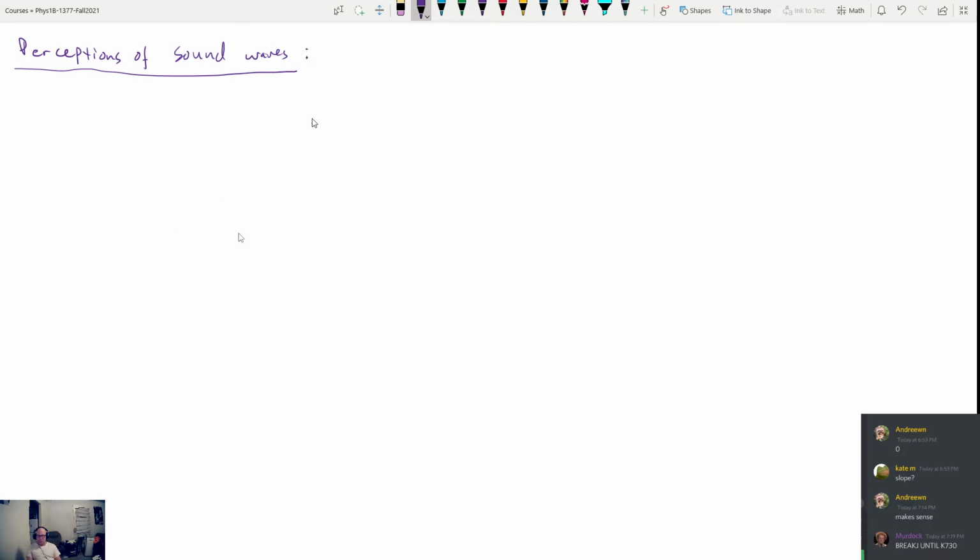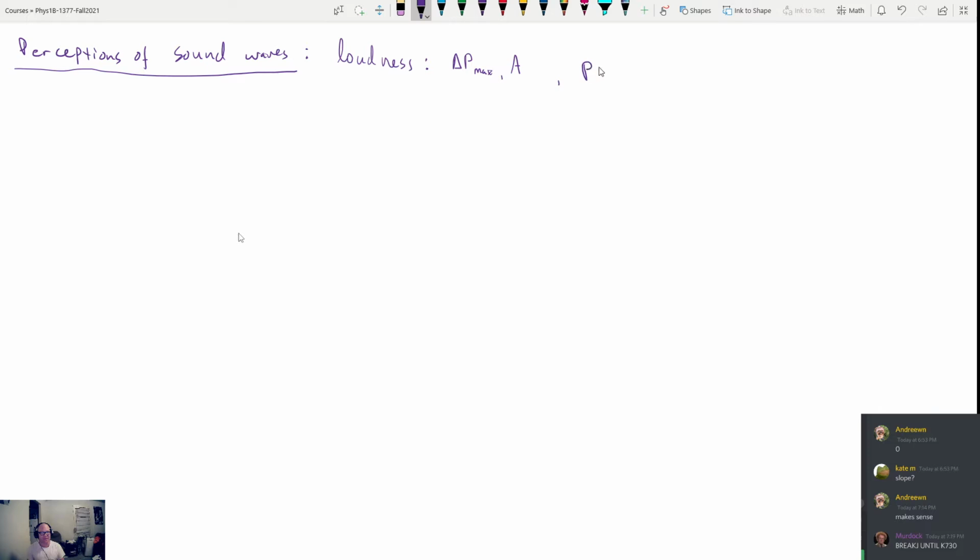Okay, so when we hear sound, we hear different things. We hear things like how loud it is, right? So one of the features of sound is how loud does it sound? How does this correspond to the physics of what we just described? Well, since sound's a pressure wave, this is going to correspond to large values of delta P max or of A, either one. When the change in pressure is large relative to atmospheric pressure, then the sound is going to sound louder. So when you turn the volume up on a device, that means you're basically just making it so that the pressure variations are going to increase while keeping things like the frequency the same.